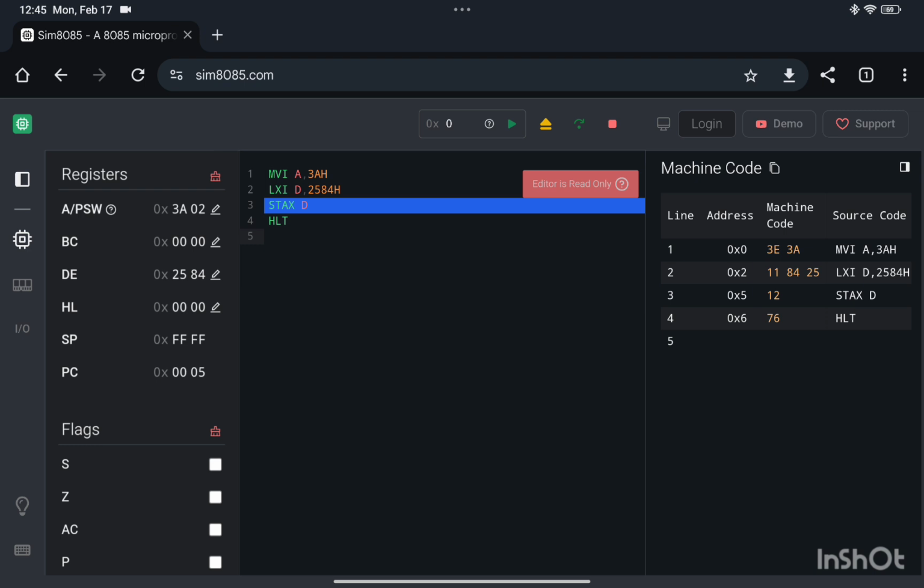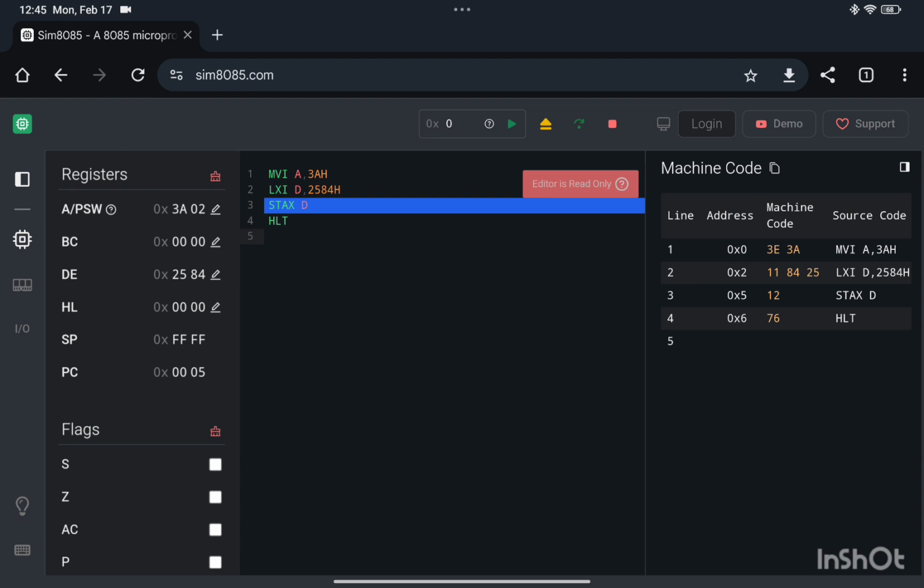In the third instruction, the content of the accumulator, 3A, will be copied to the memory location which is pointed to by this register pair D. So in short, this program copies the 3A, which is the content of the accumulator, and stores it at memory address 2584.